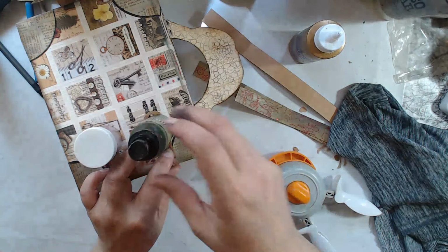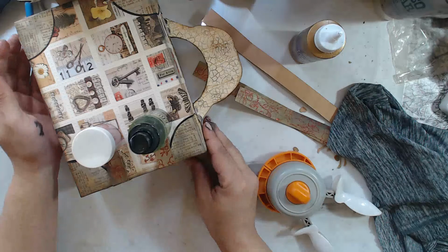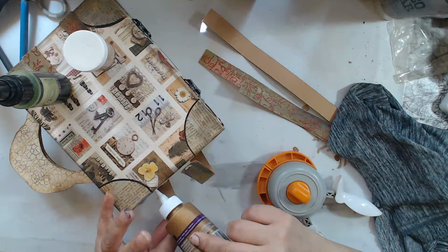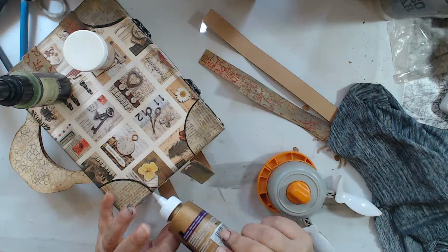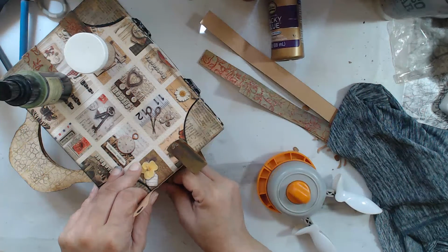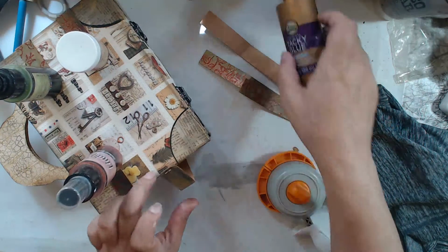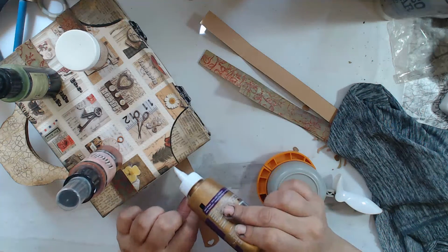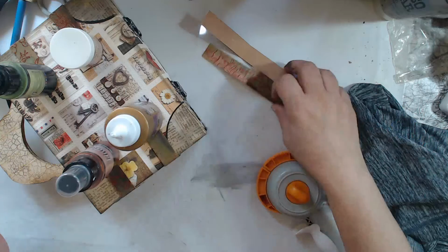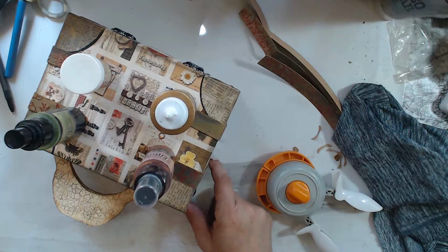Put something to hold this one. Okay. And just make sure everything is straight. We're going to do the same thing on this side. Okay, you guys, so I'm going to set this aside. I'm going to stop this video now. I'm going to let this dry, and then we'll be back with the second part. Well, the second part's the second part.